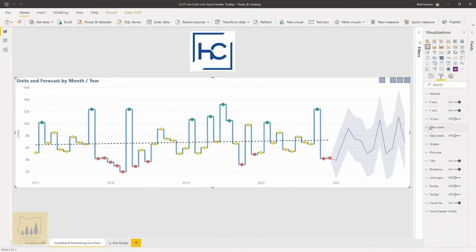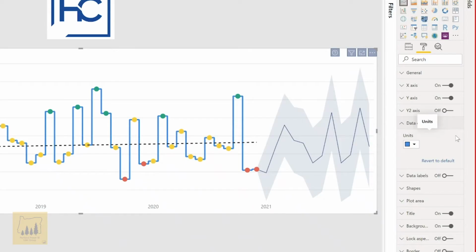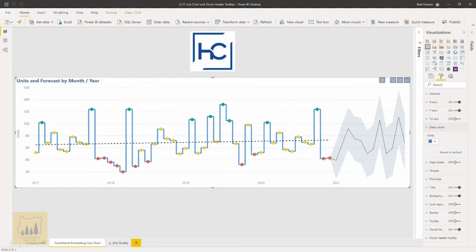That is not built in. If you go to data colors, typically there's a little symbol over here in the corner, normally a little icon with three little dots that allows you to pop up a window and apply conditional formatting. However, that is not in this visualization. So before I show you how to do it, let me give 5 or 10 seconds to see if anybody can guess how I was able to apply this, knowing that option is not in the format pane.